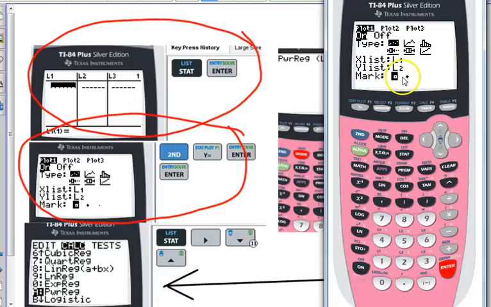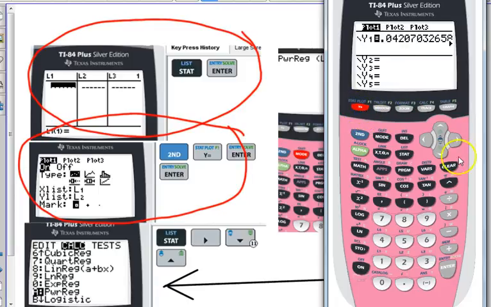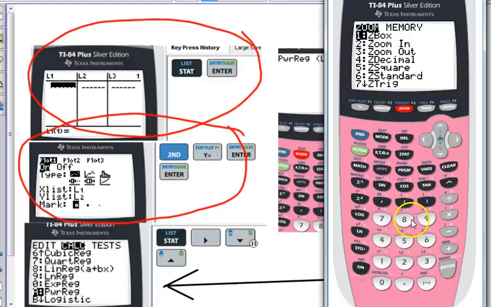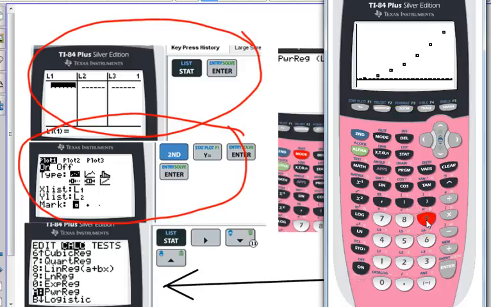List 1, list 2. All right, then we need to do a zoom stat. Oh, wait, before you do this, go to y equals and make sure you don't have any craziness typed in. Otherwise you get parabolas and graphs all over the place on top of your little dots. So if you have all your y1 cleared out, then do a zoom stat, which is zoom 9. Zoom 9. Did everybody get this? I need to know right now who does not have this graph.